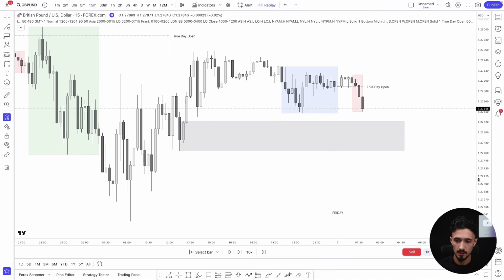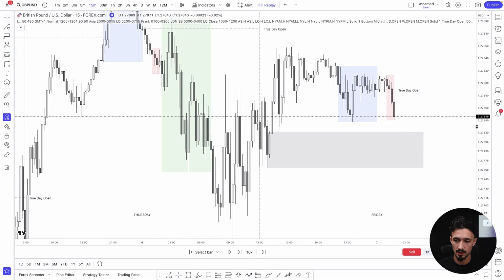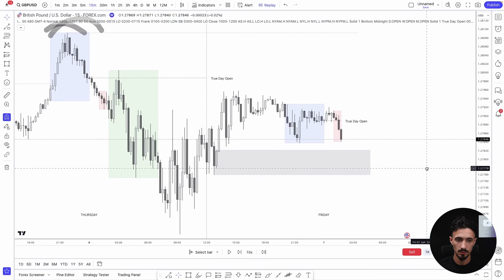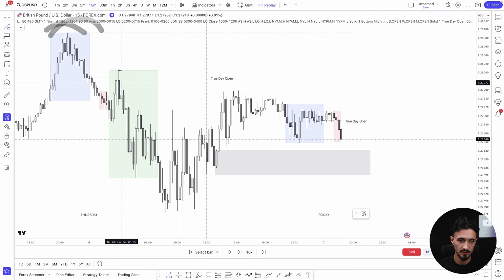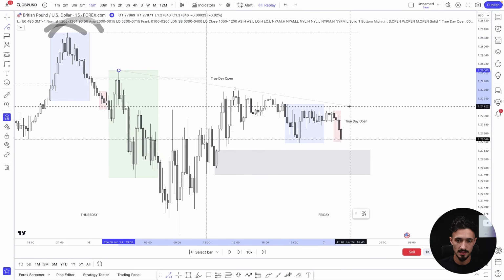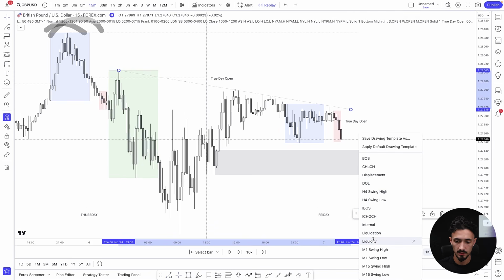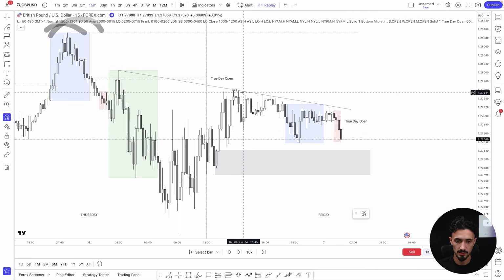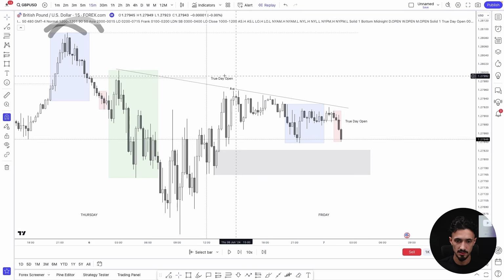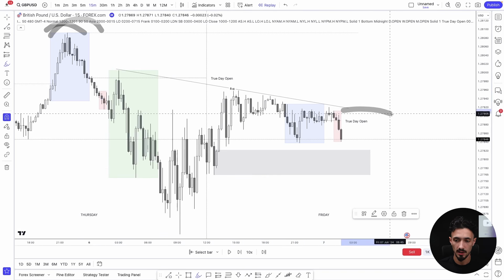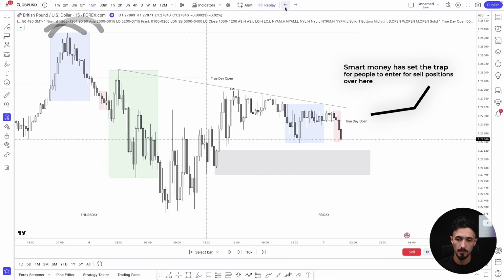What about liquidity? Well, we need to see sell side liquidity and buy side liquidity. So the first thing that I see, which is very obvious, is this massive trend line across these highs, right? This massive trend line across these highs, which is very obvious. So I know that there's a lot of traders that are looking at sells in these levels. So a lot of the dumb money side of the market are selling, which is perfect because we want them to be selling.